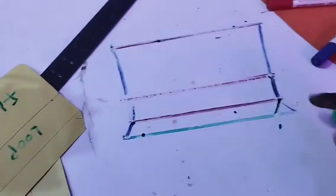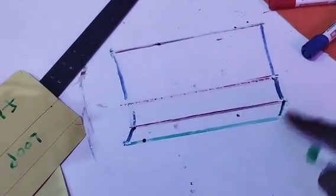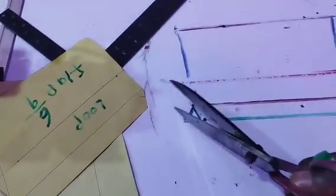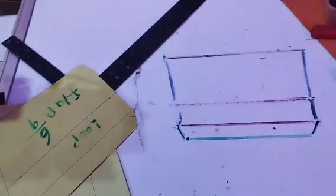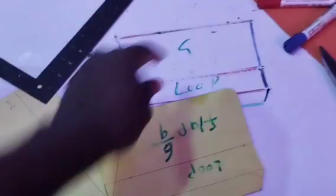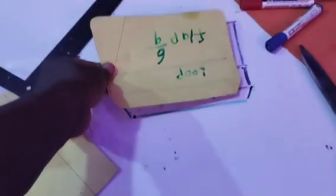Can you see that? And then you have your scissors, you cut at this line. Okay, you come over here, your scissors, cut this out, and you have something like this. Can you see? So this position, we call it the loop, and that's the cover. Here it is.